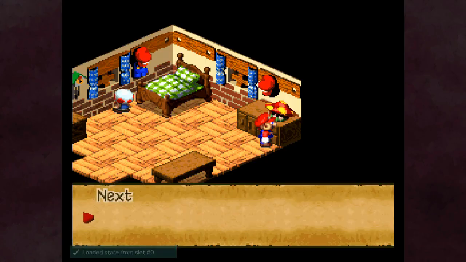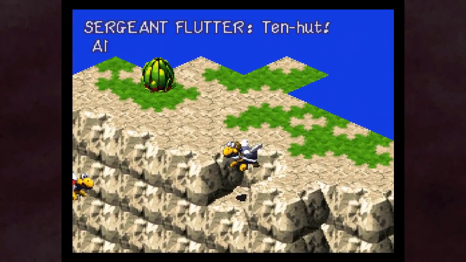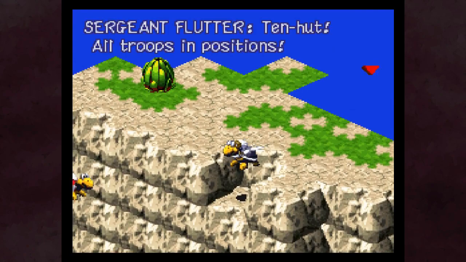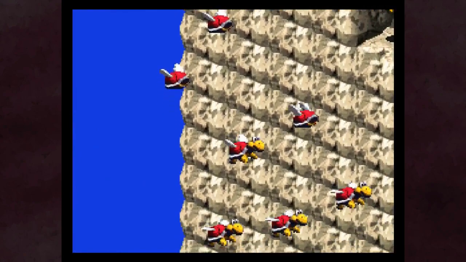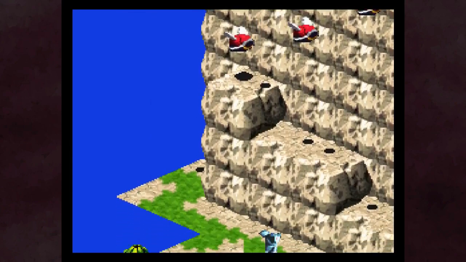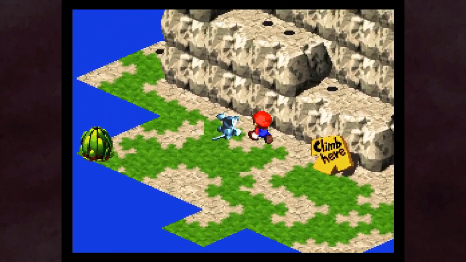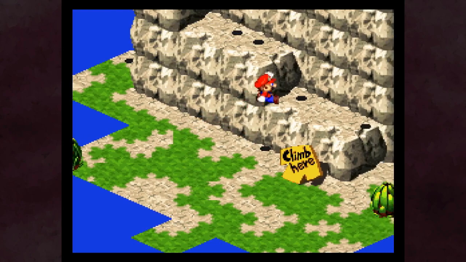Okay, now for some forward progression. We are going to go to this option here, which takes us right before the cliff. Specifically, after the point where we meet Sergeant Flutter. Although for some reason, the mouse that we meet who guides us to Monster Town is still here. It really does look for the edge of the world. No, it doesn't. Alright, bye!